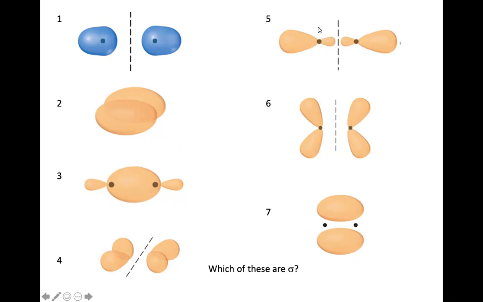I see a question in the chat as far as how this might show up on a test. What would be a representative question? This is a really representative question. You could easily have images given and be asked to apply terminology like this. When I say one of our learning objectives is to be able to recognize the shapes and make sense of them, it's trying to connect the symbolism that we have, whether something is sigma or pi, with the same kind of figures. Take about 5 more seconds on this.